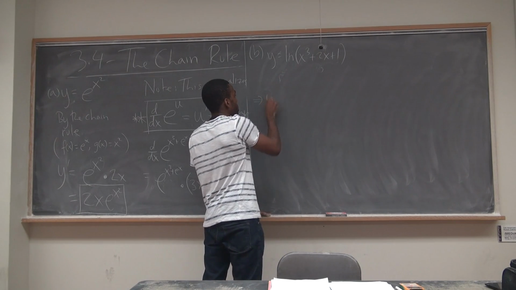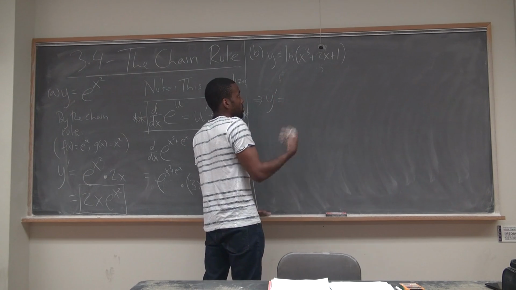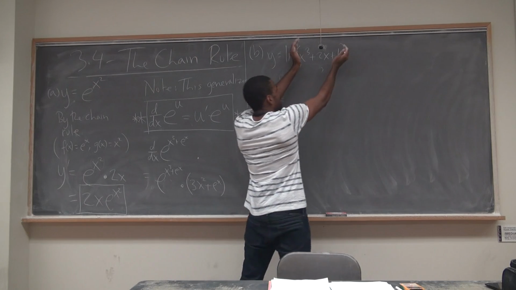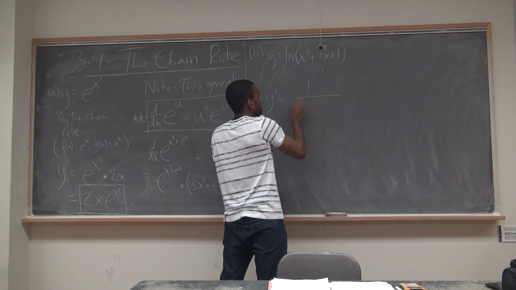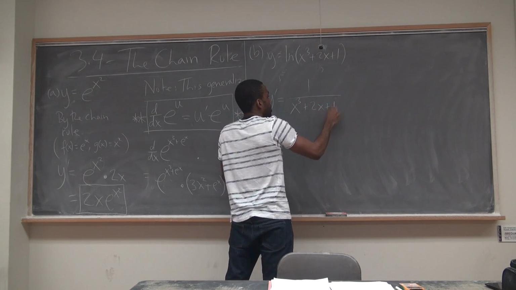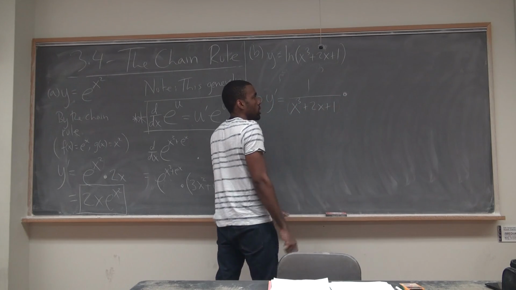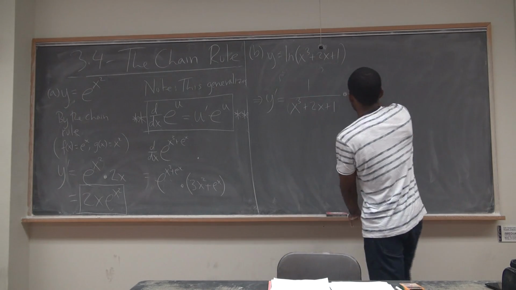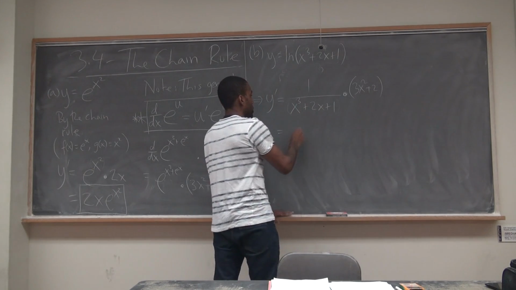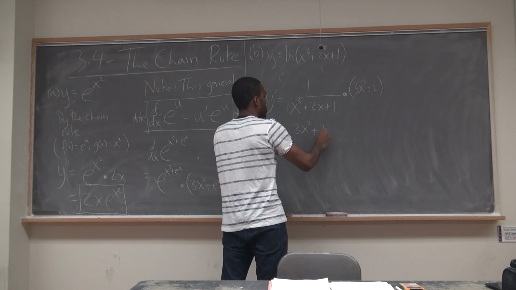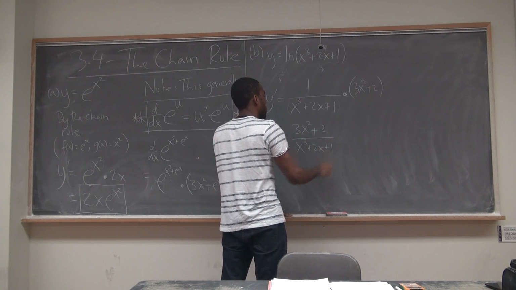So then y prime is, how do you differentiate ln? It's 1 over x, right? But I'm thinking of this as my x for now. So it's 1 over this whole thing. But by the chain rule now, I have to multiply by the derivative of that whole thing, 3x squared plus 2. So the derivative is 3x squared plus 2 over x cubed plus 2x plus 1.